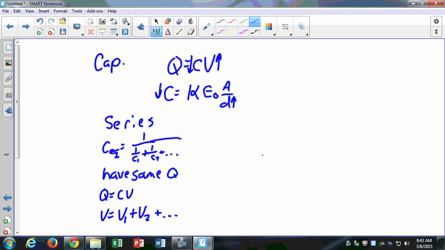All right, so for example, if I gave you a circuit with capacitors, say 12 volts, 3 microfarads, 6 microfarads, something like that, you should be able to tell me what is the voltage and the charge on all of these. Hopefully you can look at it right now and sort of tell me. We've done this problem several times. What's the voltage here? 8 volts. Remember, with capacitors, the smaller capacitor has the bigger voltage. All right, so the 3 microfarad has 8 volts, and the 6 microfarad has 4 volts.